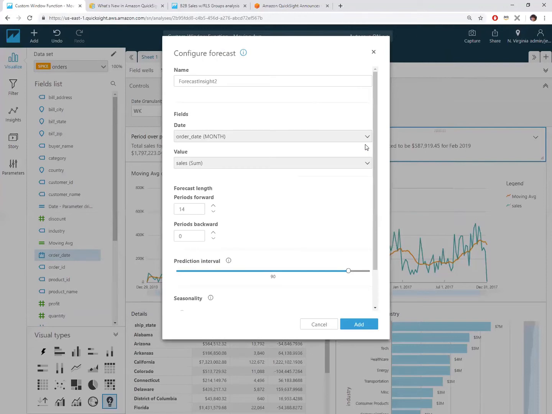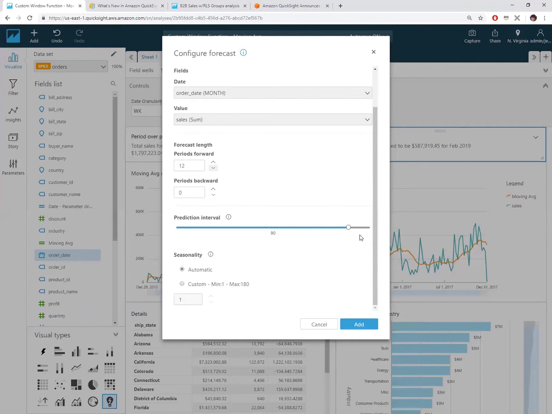Here is how you configure some of the aspects of that. So you give it a name. If you're going to add multiple forecasts, I recommend naming it differently. So like this one, I could say 12 month, just so you can tell them apart. It already has the fields that I want to use, but then here's where I'm going to control how many periods forward you actually want to forecast. So I could change this to 12. You can control the prediction interval, kind of stuff that you would do when we were adding the forecast before, but I'm going to leave that as is, really just controlling how many values forward I want to actually display.